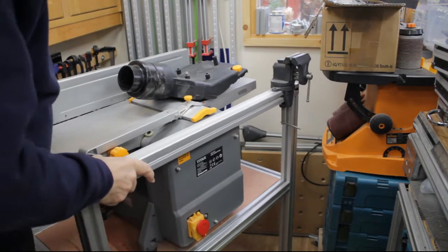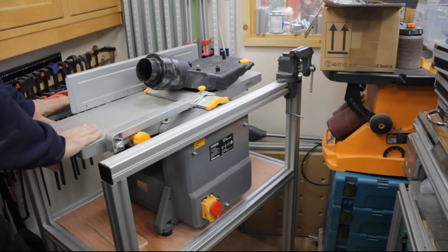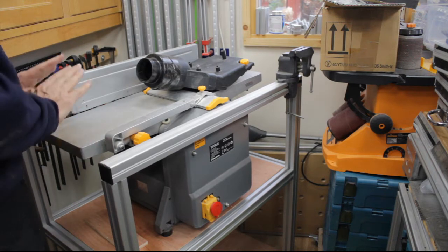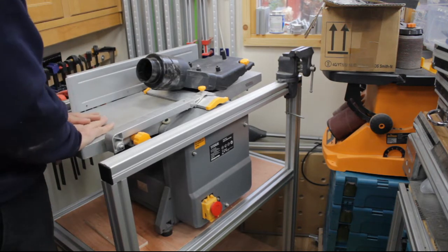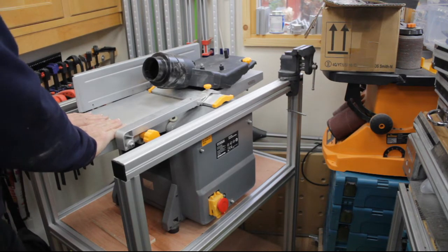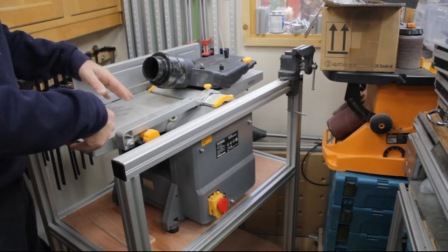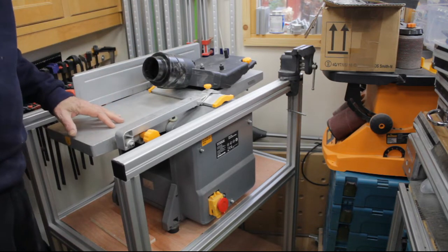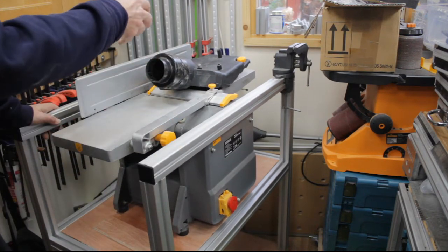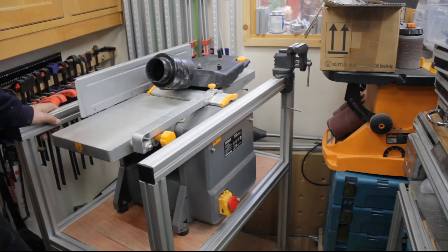So what's wrong with the cart? Well, essentially I've set all my table heights at 900mm above ground as a datum, and I thought at the time it was wise to set the planer level at that as well, but in practice it's fairly obvious to me when I've started to use it that there's no possible way that I'm going to use an outfeed table with this. There's nothing I'm doing that's big enough that'll fit in the shed that I'll be able to use outfeed tables.